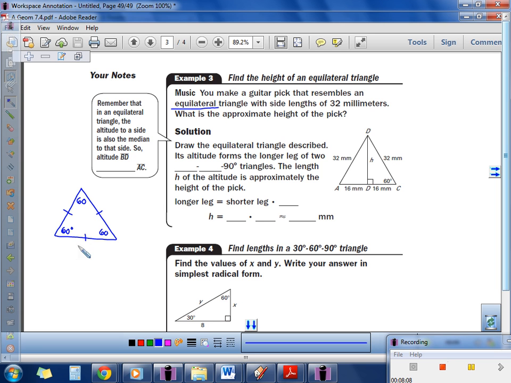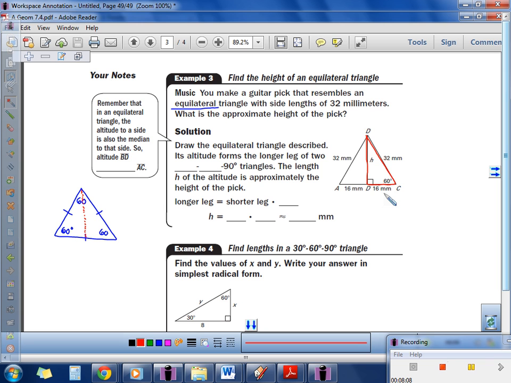So what you'd have to realize is you start here, but they want the height. And remember, the height is another word for altitude. And an altitude basically splits this triangle into 2 equal parts. And you can see that better illustrated over here. When you draw this height here, you've created this little triangle, and you've taken that 32 and cut it into 2 16-millimeter pieces. So we're only needing to focus on the 32, the h, and this 16.